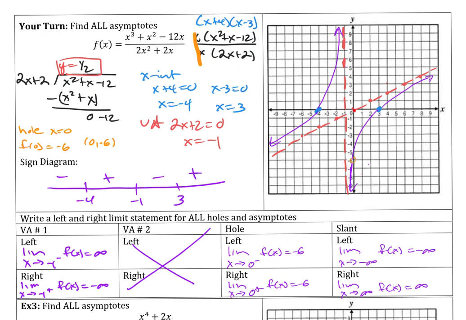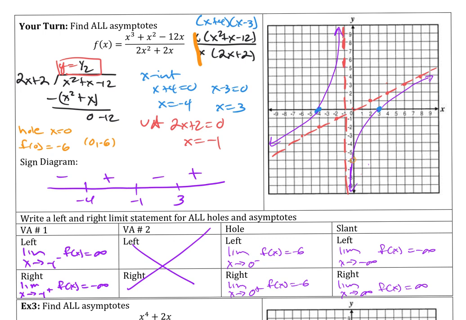I have my slant asymptote graphed here. I have my vertical asymptote. I place my points for my intercepts and then also for my hole, and I'm going to use my sign diagram. I know that -4 is an x-intercept. I also know that 3 is an x-intercept, so I'm going to be below the x-axis, and then I'm going to cross through the intercept and become above my axis, and that's what we see happening here. Again, we're below, crossing through our x-intercept, and now going up. And then for our other side, I know that I'm going to again be below because it's negative. I have my hole, and then I cross through my x-intercept, and I start to increase on the other side, staying along my asymptotes.